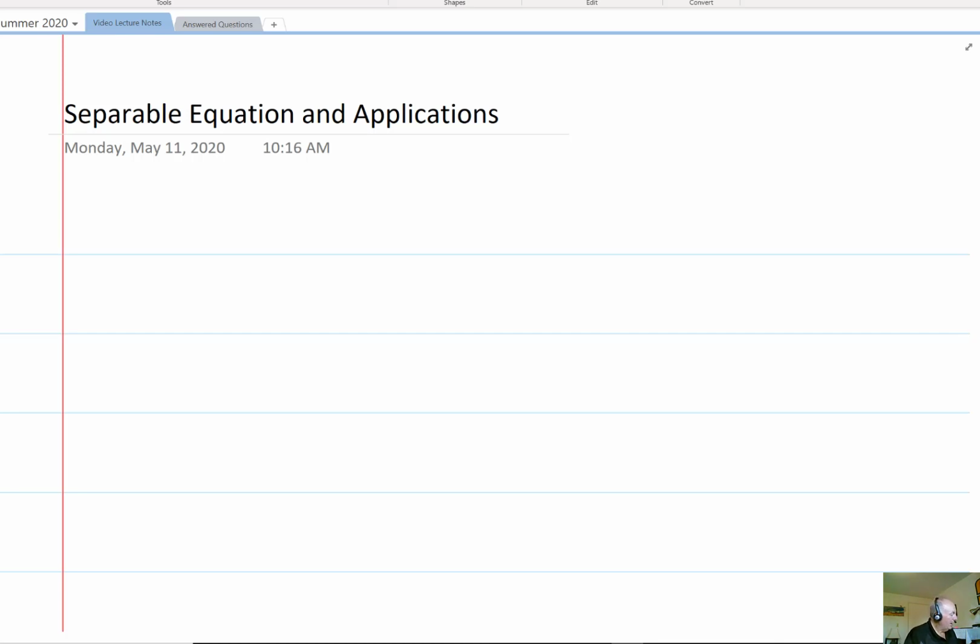All right, so in our last section, we started looking at how to approach finding solutions of a first order differential equation of this form. And we talked about what that meant, basically that the function on the right hand side, f of x and y, is just an expression that just involves x's and y's.